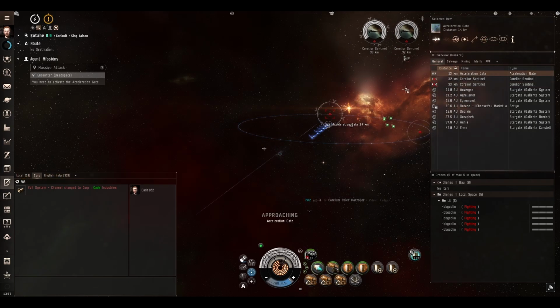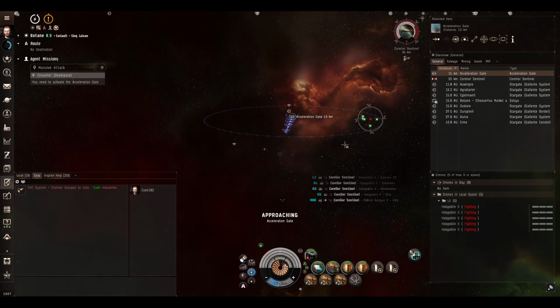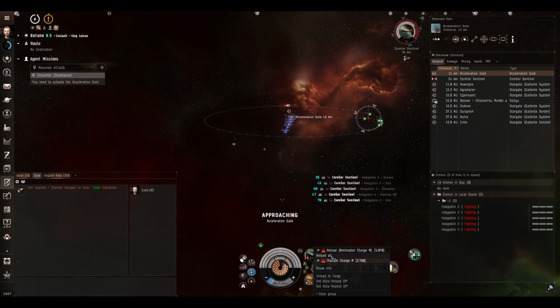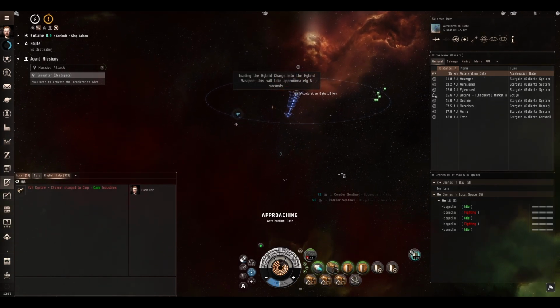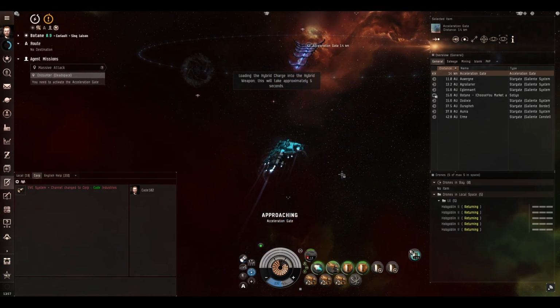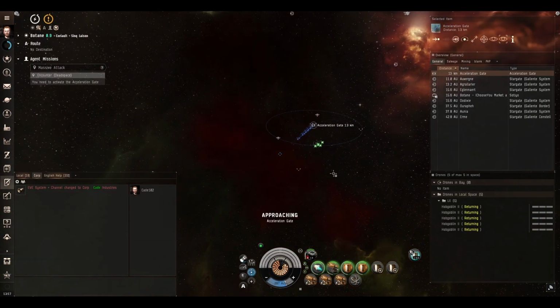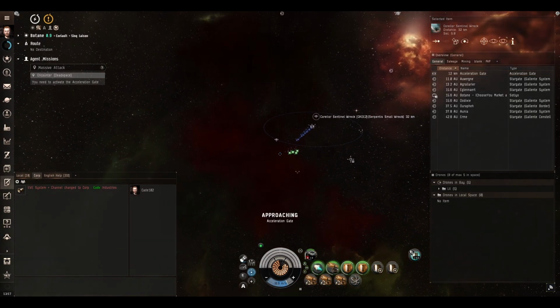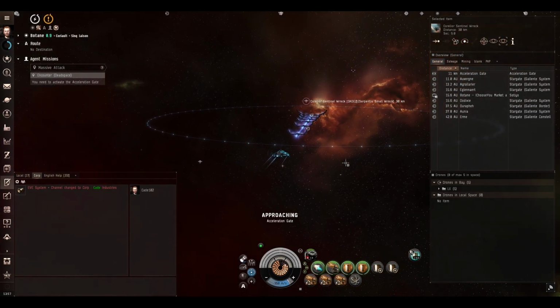No, just approach the acceleration gate now. No, it didn't take long. Actually, we just reload the guns, bring the drones back, and we'll go straight through the gate. This is level 4. There are going to be more than 2 cruisers and 3 destroyers in each room. I can promise you that.